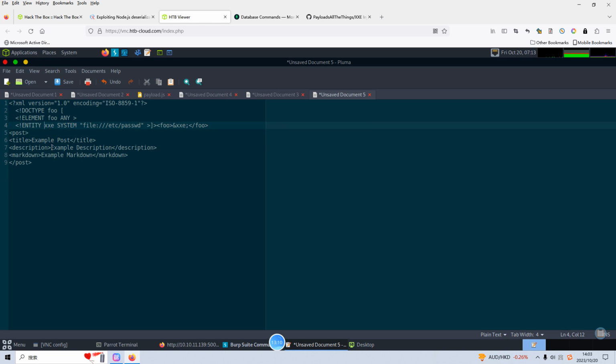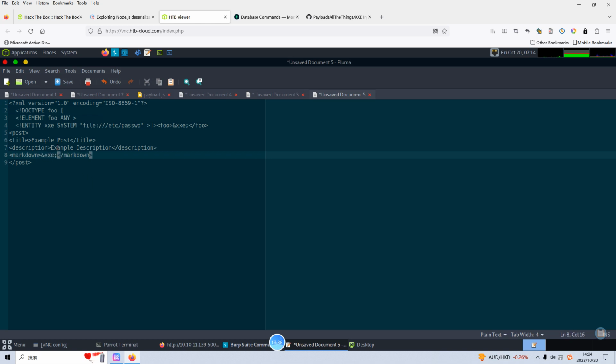And we need to display the value of this variable in different fields, like a title, like a description. And when I did this machine the first time, I tried several fields like this one and this one. But this one can work. So we can remove the original content. XXE, right?